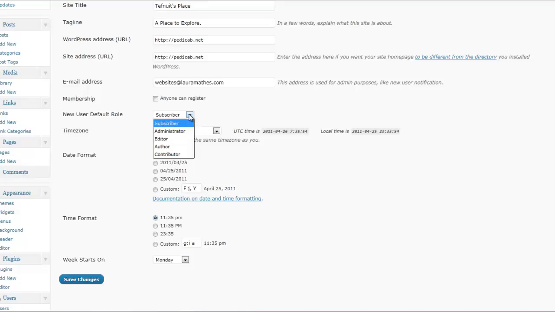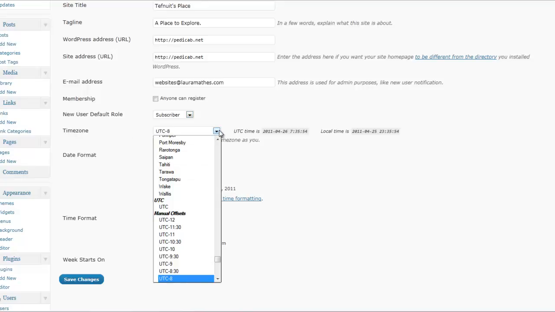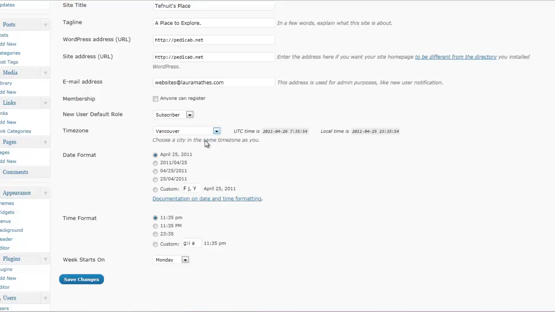If you want them to be a subscriber or administrator or editor, what their role is going to be. Generally, you probably want to leave it at subscriber so they can't just go in and start accessing things in your admin area. You're going to want to choose a time zone, city closest to you. Mine, since I'm over here on the Pacific Northwest, is Vancouver.